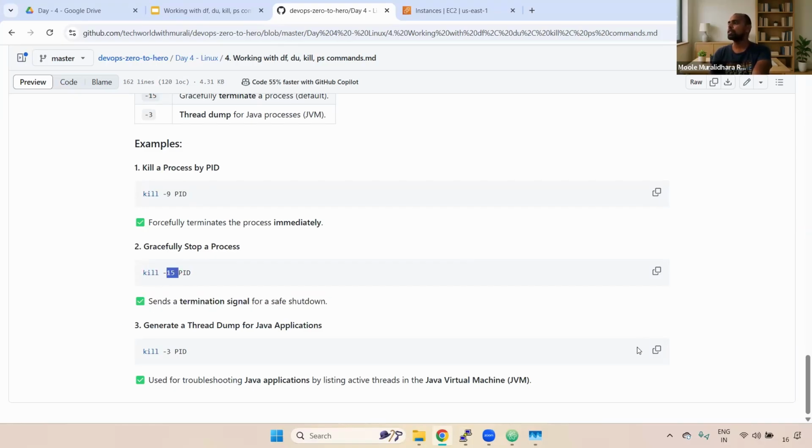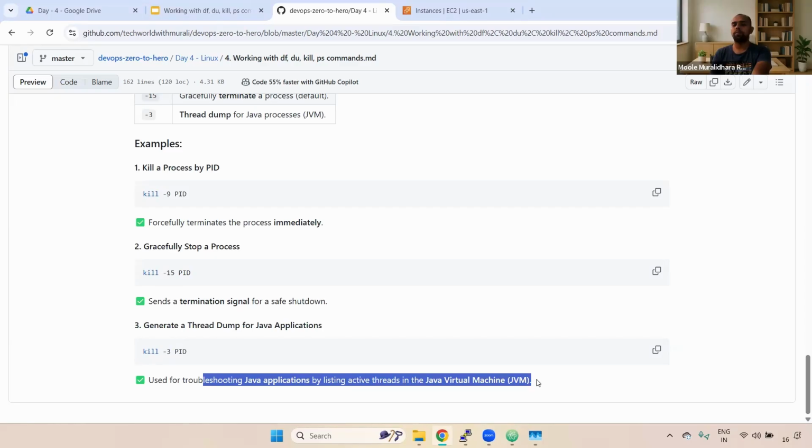And for some use cases, there is some issue going on at the application level. You want to troubleshoot that, and you want to generate the active threads. Then you can use the kill -3 command. Kill -3, and here you need to give the process ID. This is usually used for troubleshooting Java applications by listing active threads at the JVM level.